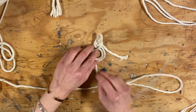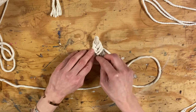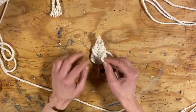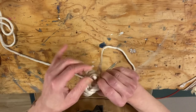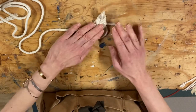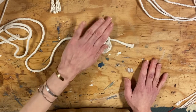And you're gonna go forward, nestled inside. You're gonna follow that up and back around, following your own pattern. And then once you get to the center here, let's try to make it go one more time here. We're gonna go up and around. And then once we get to the center, we're going to feed our cord through that center and pull it through. And then neaten this up. And there you have the pippa knot.